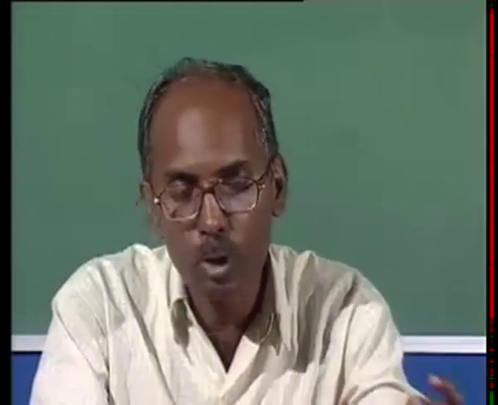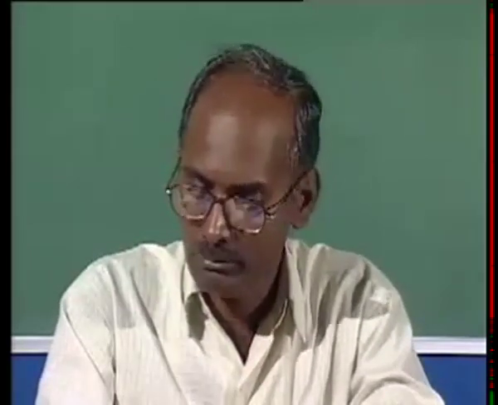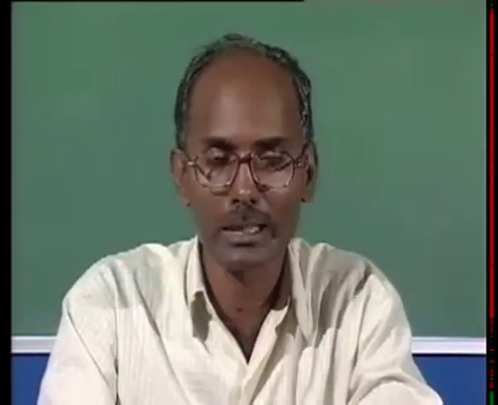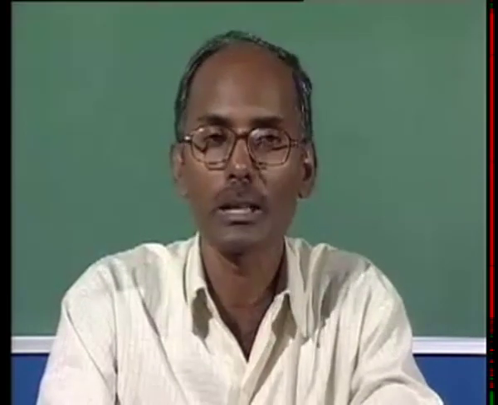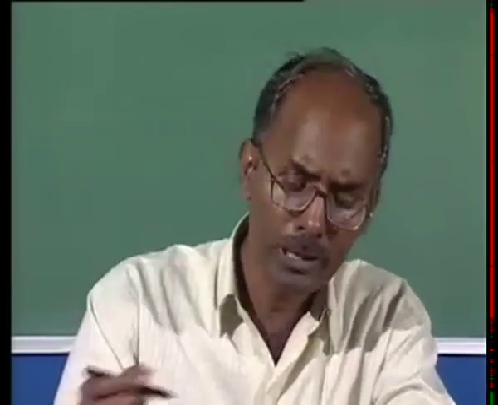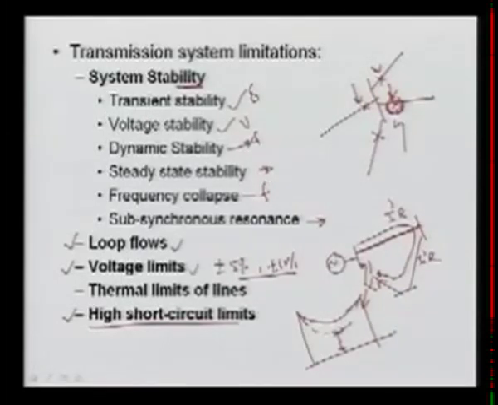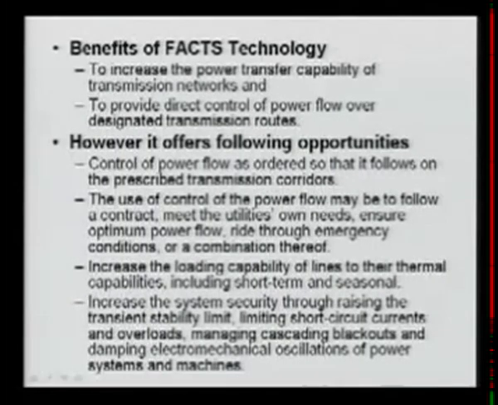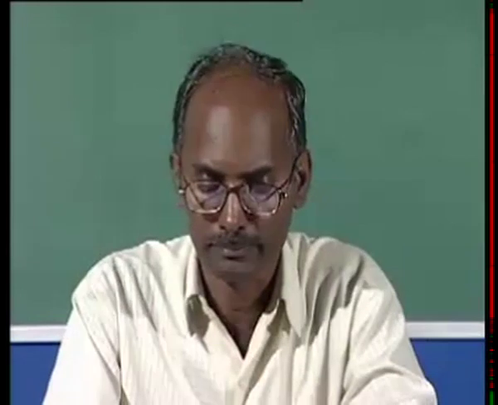Means we can have more margin, and then we can operate our power system satisfactorily. We cannot say that there is no stability problem, but we are enhancing the stability limit by using some extra devices, and that is FACTS that we are talking about. We can avoid the loop flow, we can go for voltage control as well, we can load the line up to the thermal limit, and we can reduce the short circuit limits of the buses, etc. Now let us see the various advantages, means benefits, of the FACTS technology.